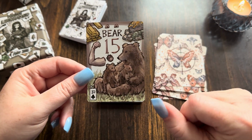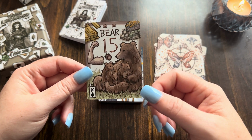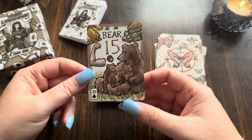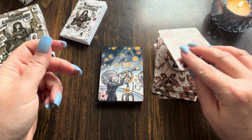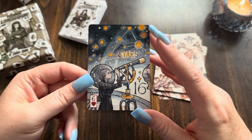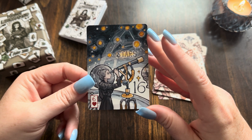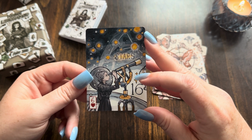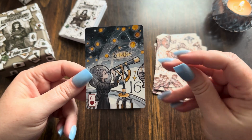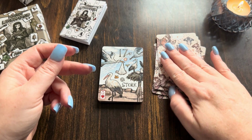Again, here's the bear. You see the gold up there. But the bear does talk about strength of character. It can talk about a boss. So I love this. I do love the imagery on this so much. You got the stars. I love this because the stars in Lenormand is more about progress towards your goals. It does talk about hopes, dreams, things of that nature, but it's really about forward movement and progress.